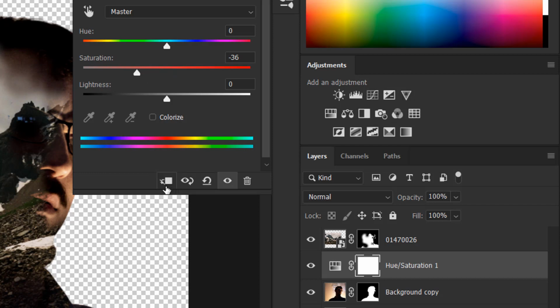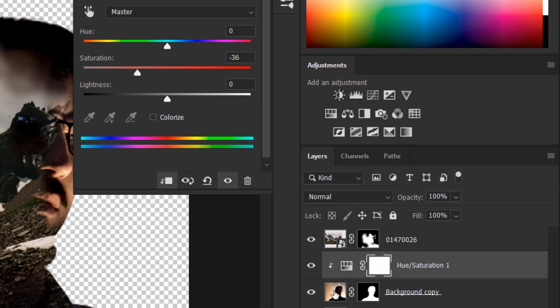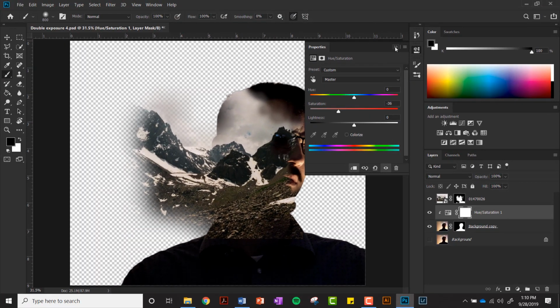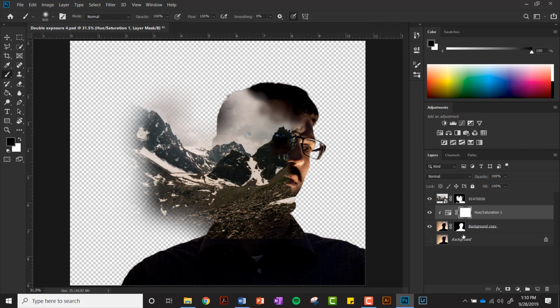And then I'm going to make sure I touch this button right here. This is going to clip the adjustment layer to the layer below. So if I click on this, it will only adjust the portrait layer below it. And that's important if you're going to put a background layer behind it or any other layers. It just makes sure that your adjustment layer is only affecting the layer you want it to affect, which is the layer below. So here's the difference. It's a very warm portrait, and I just made it a bit more desaturated. I could play with it more, but you get the idea.